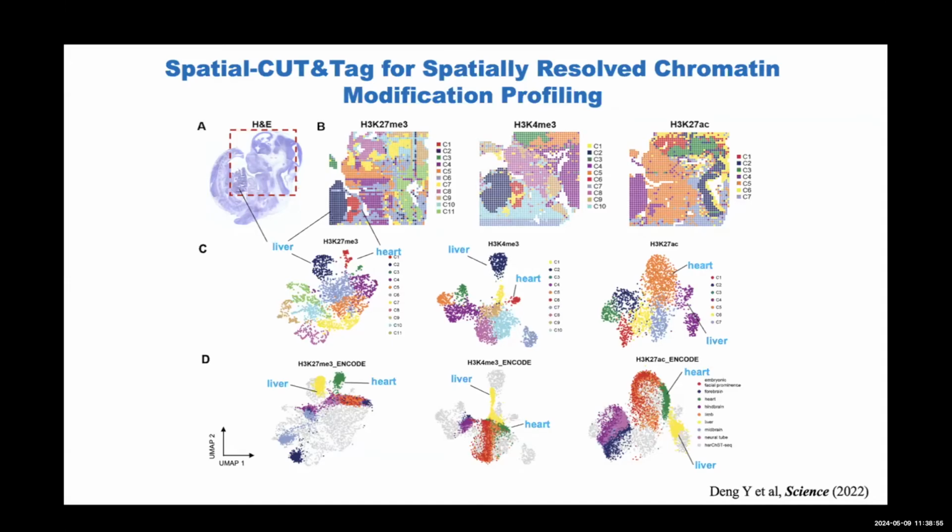But you can see that in this particular region, there's the heart. You can even see in the heart the chambers, the atrium and the ventricle. So it seems like this histone modification plays a very important role in heart development at this particular stage, but not this histone mark, right? So people constantly ask me these questions.